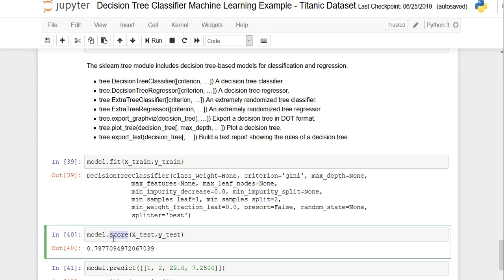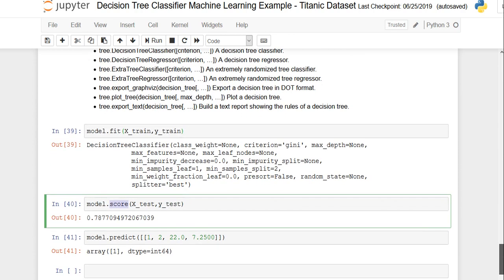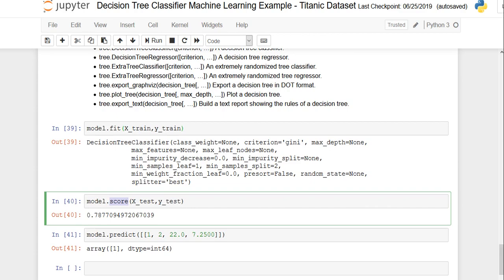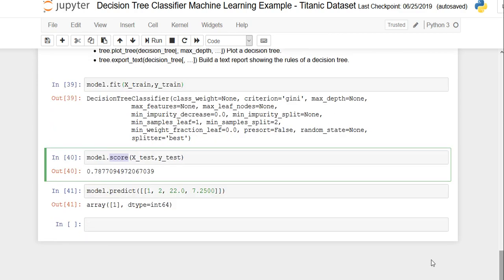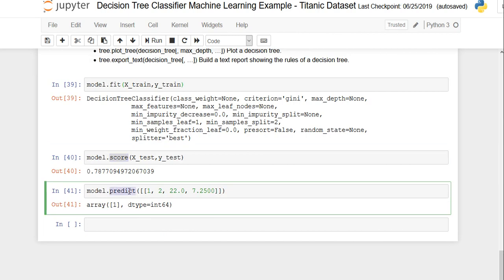So that's what we are doing here. Now our model has the trained data, and we are testing how accurately it will be able to predict the output, and that accuracy is 78.77%.